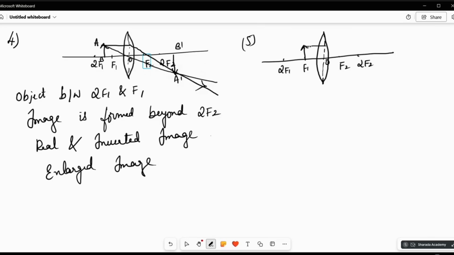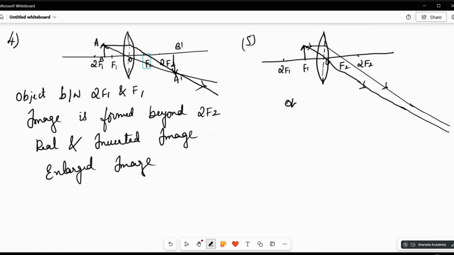So one ray parallel to the principal axis passes through the focus. Now another ray passing through the optic center. See, it is meeting at infinity, which means somewhere at a long distance they will meet. Here the distance keeps on reducing, and at some point you will get an image. That is the meaning.